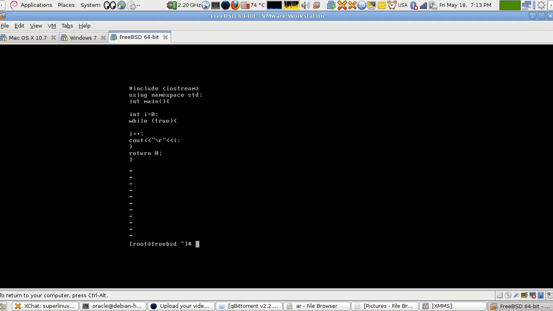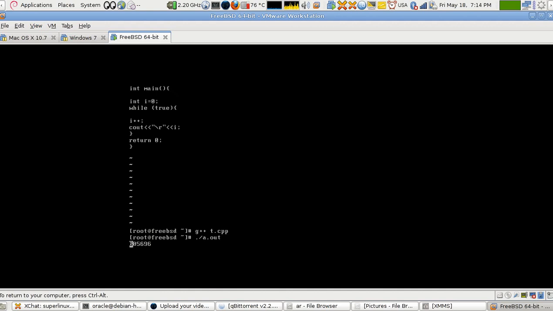So I have to compile it and get t.cpp compiled. Next, to run it, I will get a file named a.out. This immediately has to be executable by default, because when you build, C++ must produce for you an executable right away.